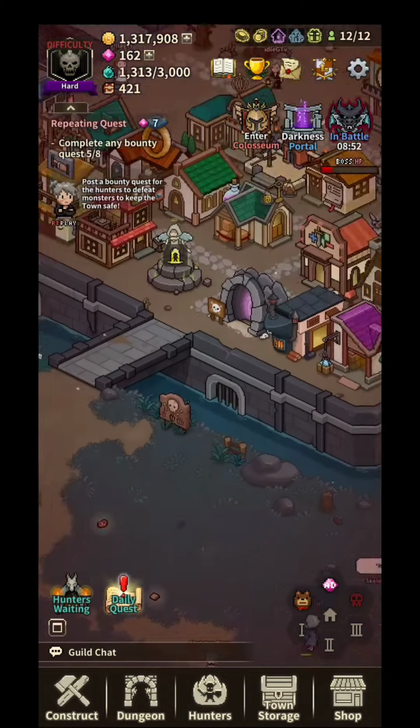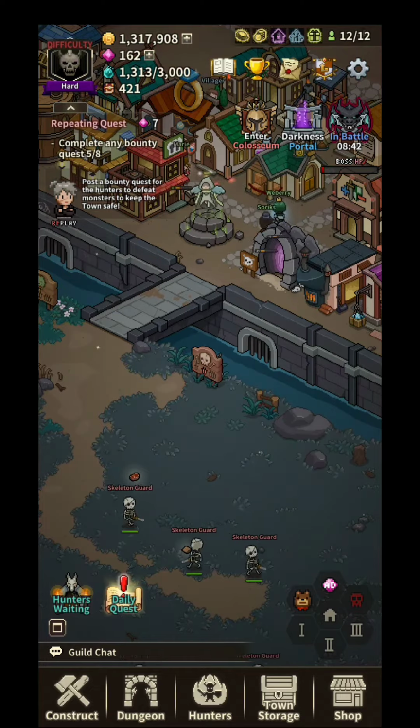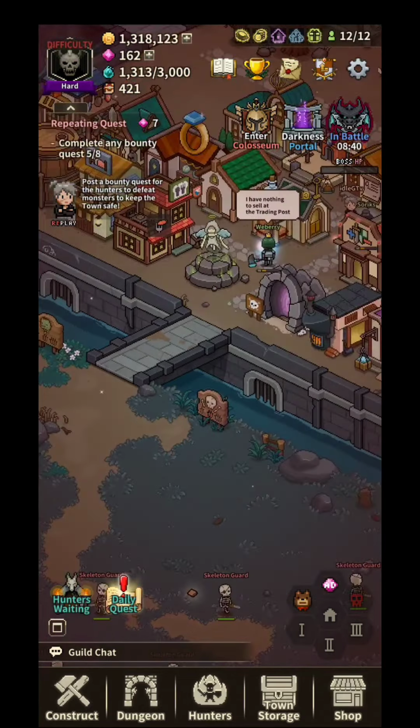Watch the ads for the gemstones, because if you have gemstones, you're going to be able to buy some invitations, and from those invitations obviously you're going to be able to get legendary heroes. Those are the ones that you're going to want to put your hands on.